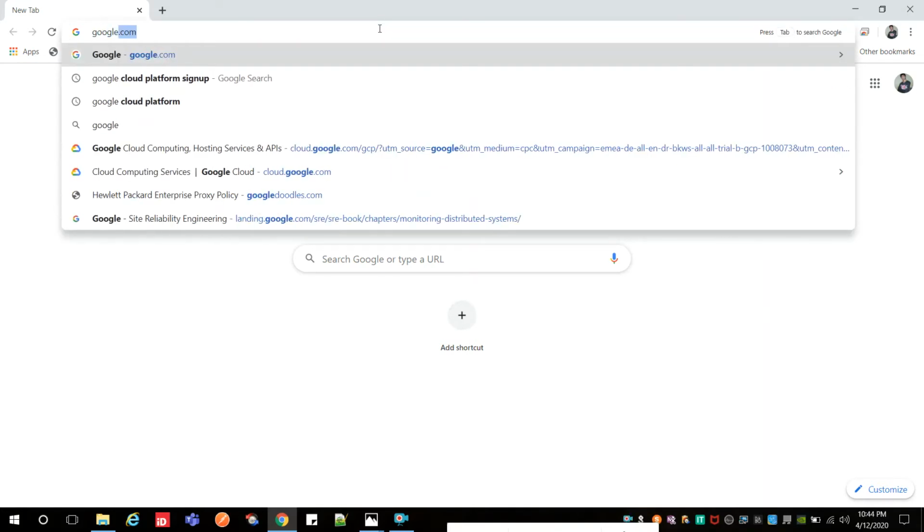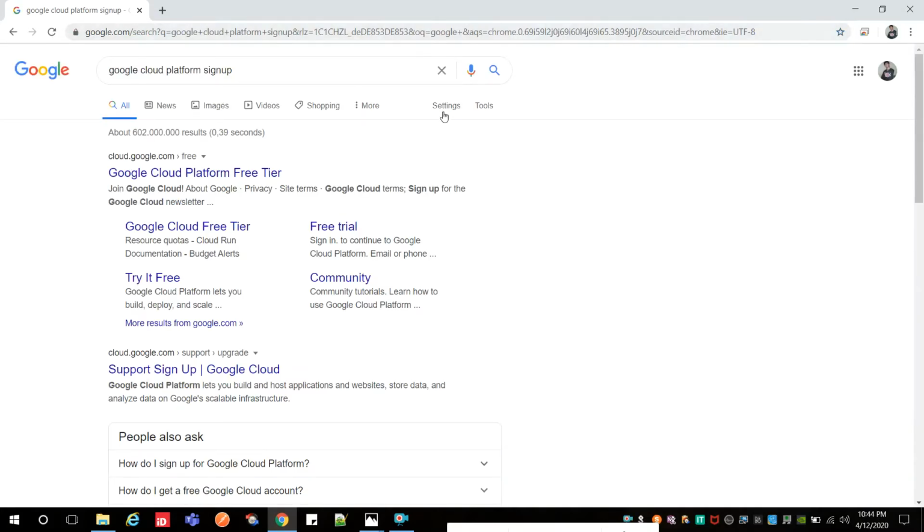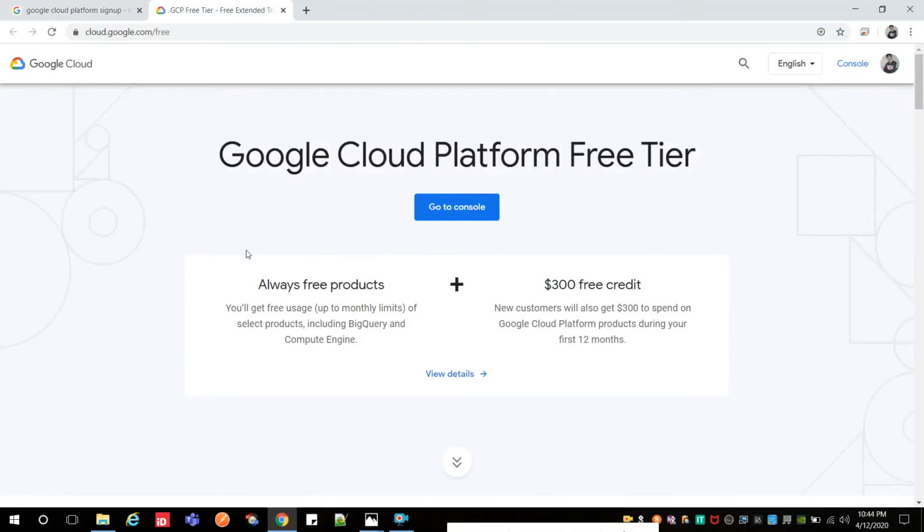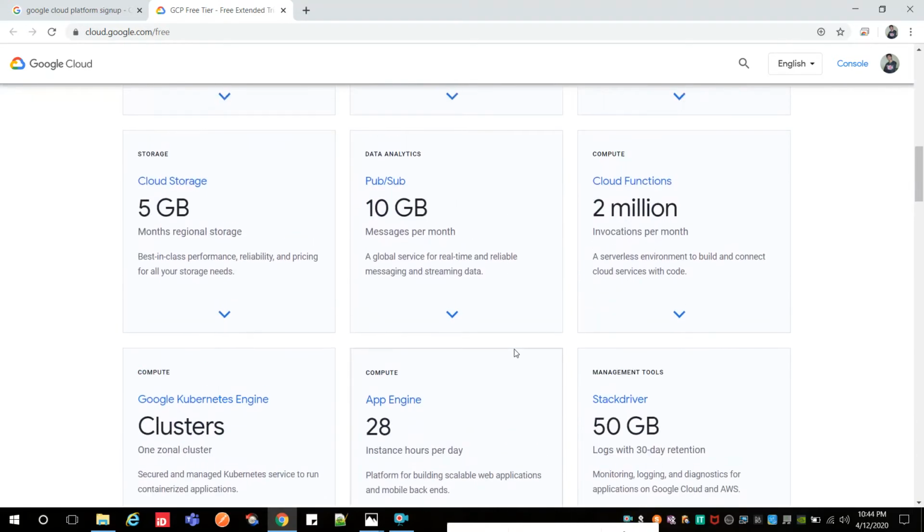So let's search for Google Cloud Platform sign up. They're saying it's free. Here we can see they're giving a $300 free credit, which can be spent over around 12 months, depending on your usage. This amount will be deducted from your Google Cloud Platform account.